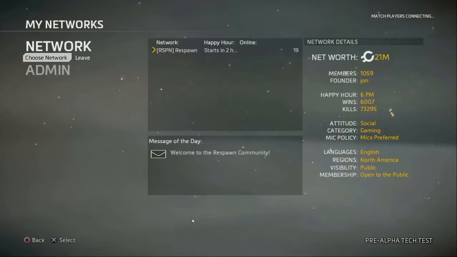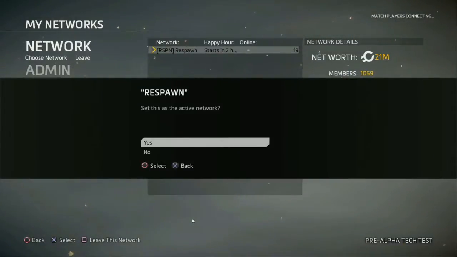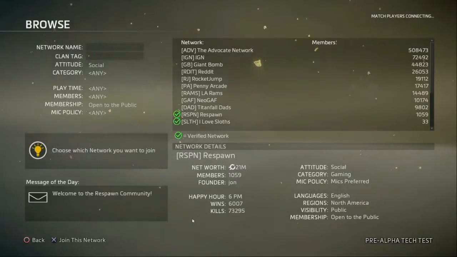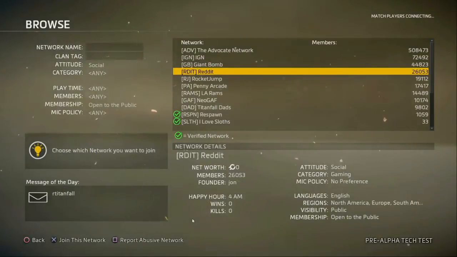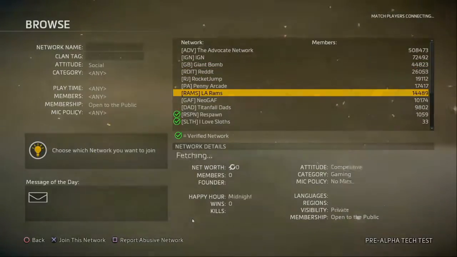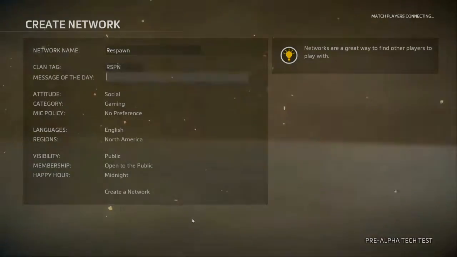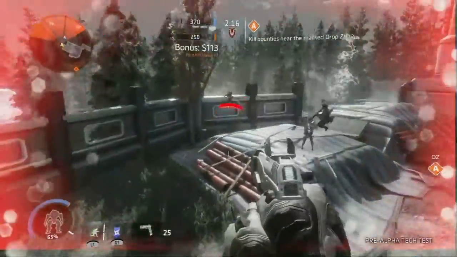Finally, we're also very excited for you to try out our new network system. Networks provide a friendly place to hang out between matches and truly elevates Titanfall 2's social game. You'll be placed in a default network to start, but you can join others that better suit your social or gameplay style. Or if nothing feels like the perfect fit, you can create your own network for you and your friends. Well, that covers everything you need to know.